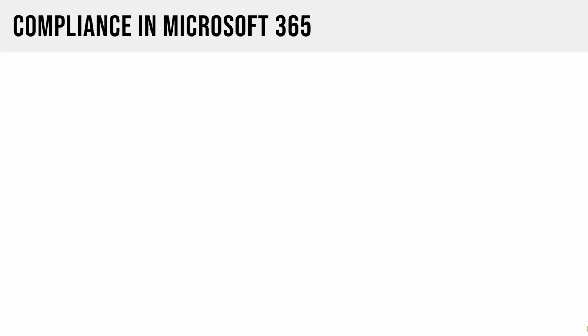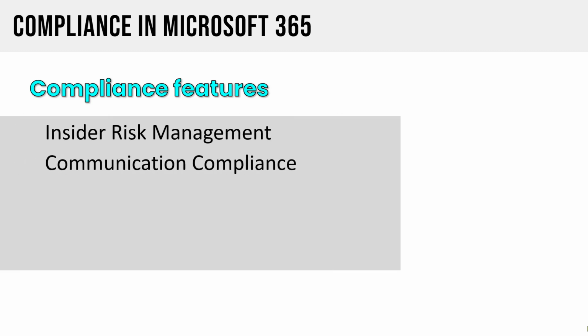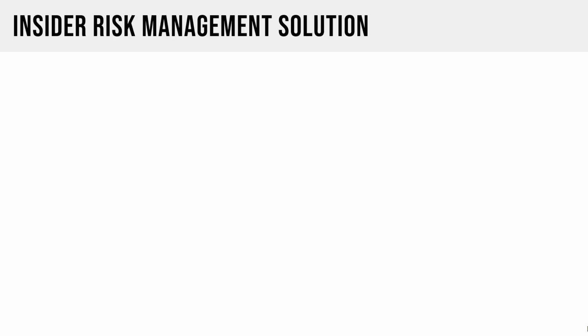Next up, we're going to talk through compliance solutions in Microsoft 365. So compliance features include insider risk management, communication compliance, information barrier, privileged access management, and customer lockbox. And we're really going to focus just on what these do. We're not going to look too much in the compliance center at how you configure these, because their purpose is, generally speaking, pretty obvious once you've heard it one time, and you'll just want to make sure that you remember this conceptually for the exam.